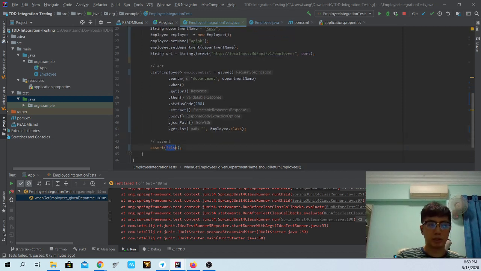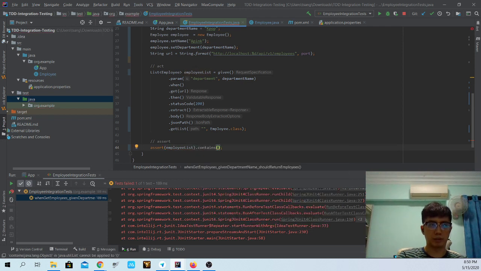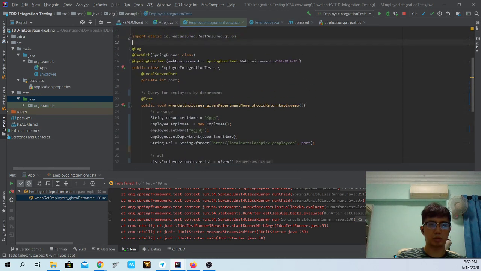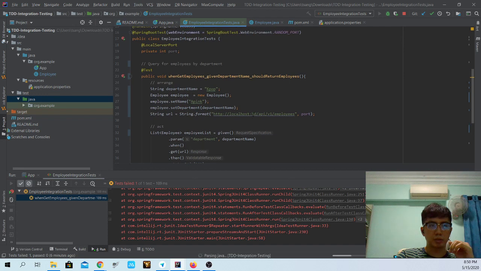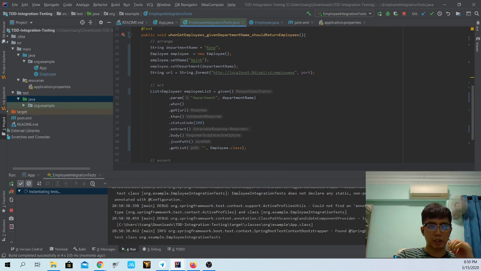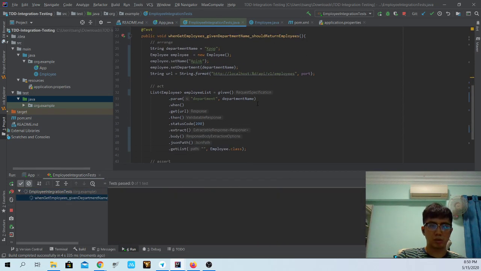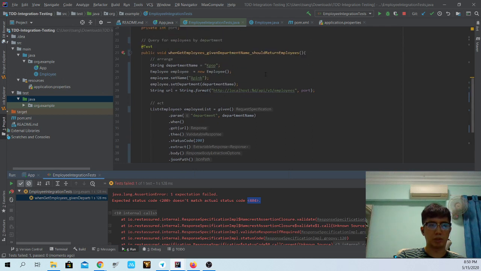And then we need to assert that this result return should contain the employee, right? Okay. Our test should be able to compile, but we will run into some errors. For example, I haven't written any controller code yet, so it should give me a 404. Okay, so it really gives me a 404. There's no compilation error.